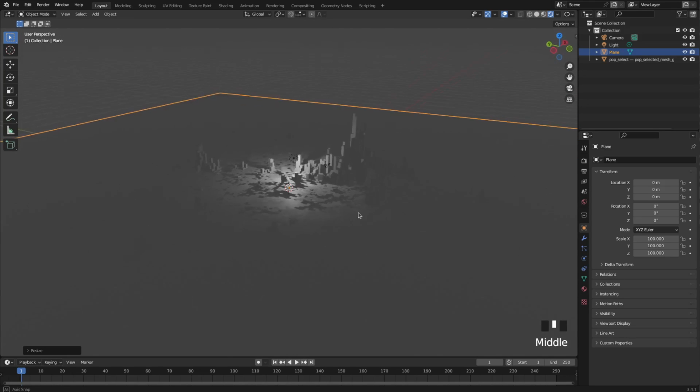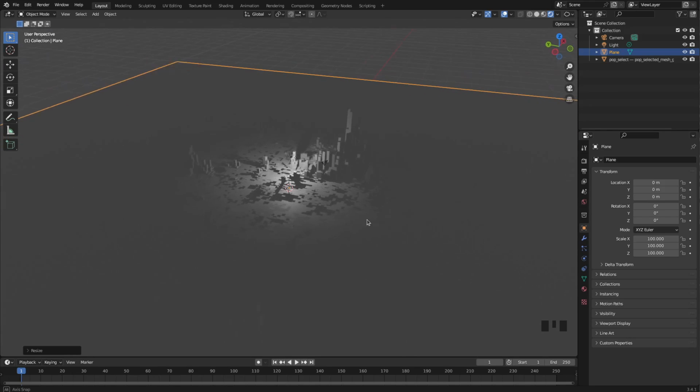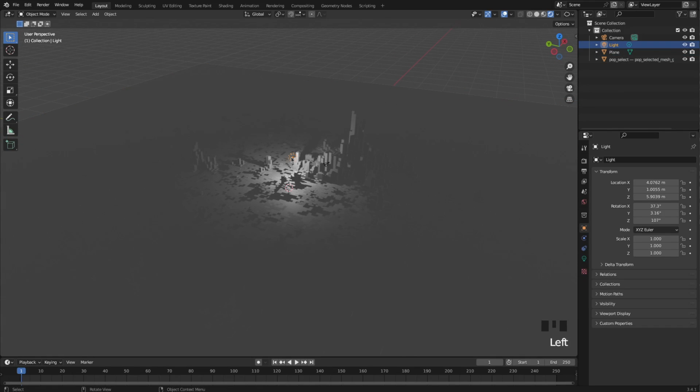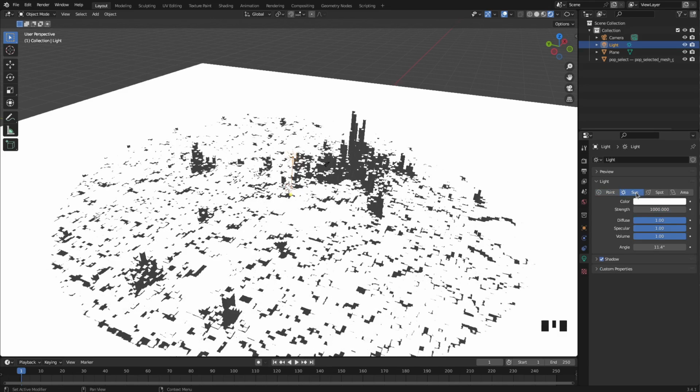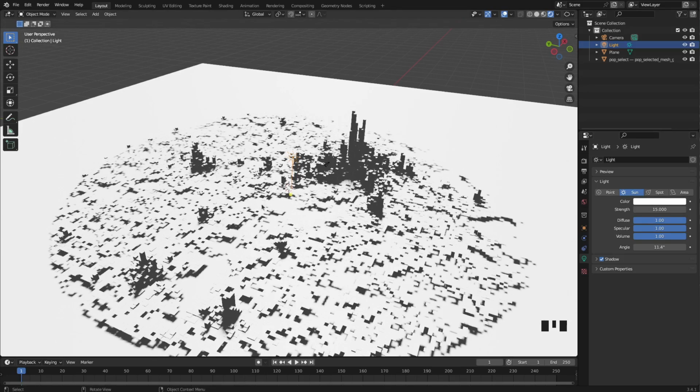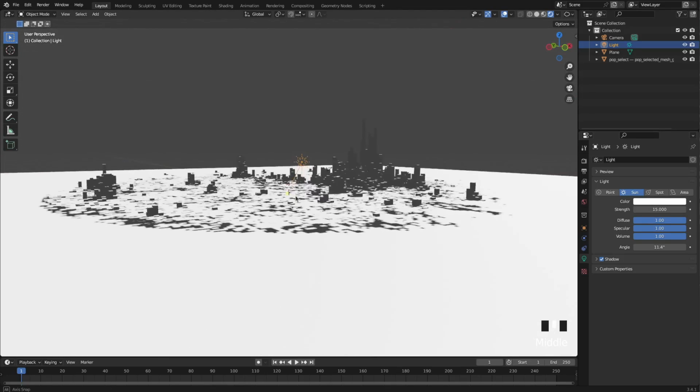Here we see that the light source has some issues. I will select the light source, and to the right there's light data or light properties, object data properties. Select that and change from point source to sun. And now it's far too bright, so change the strength from 1000 to maybe 15. It's probably more useful.